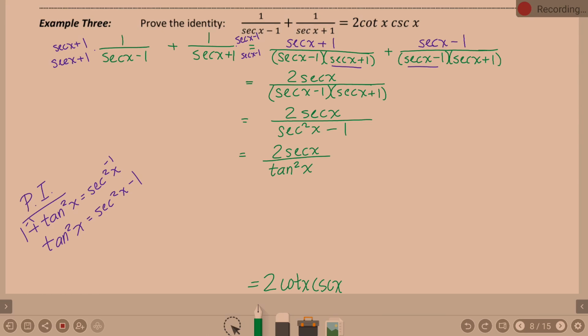Okay. Well, here is my suggestion. You can see a little bit that tangent can become cotangent. Tangent in the denominator can become cotangent up above, but we've got a squared there. Somehow or another, these all translate between sines and cosines. So my suggestion would be to change everything to sines and cosines and see if you can rearrange things to make cotangent and cosecant happen. Does that make sense?